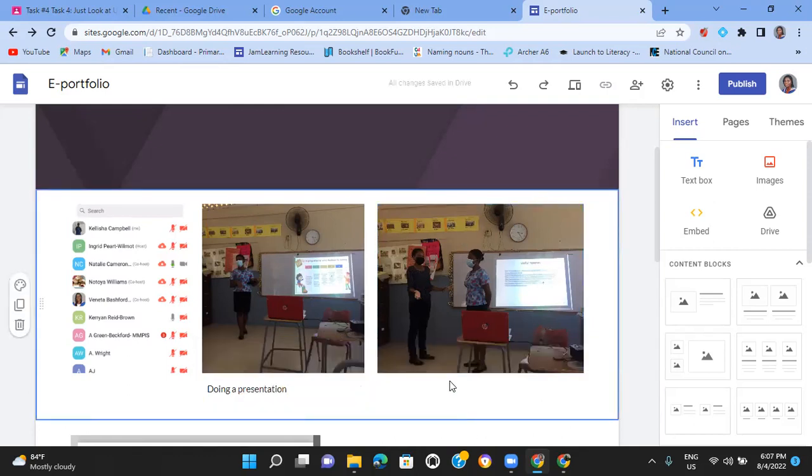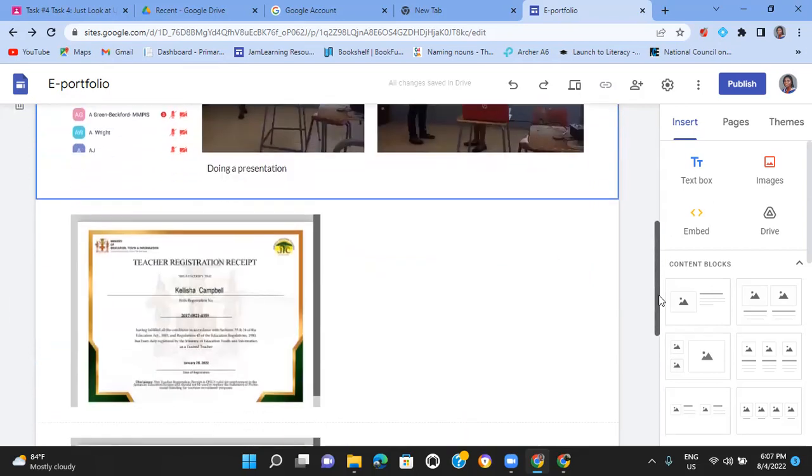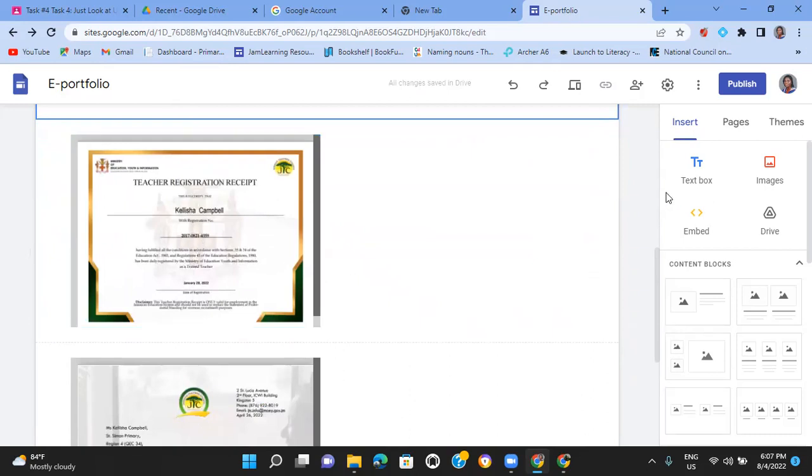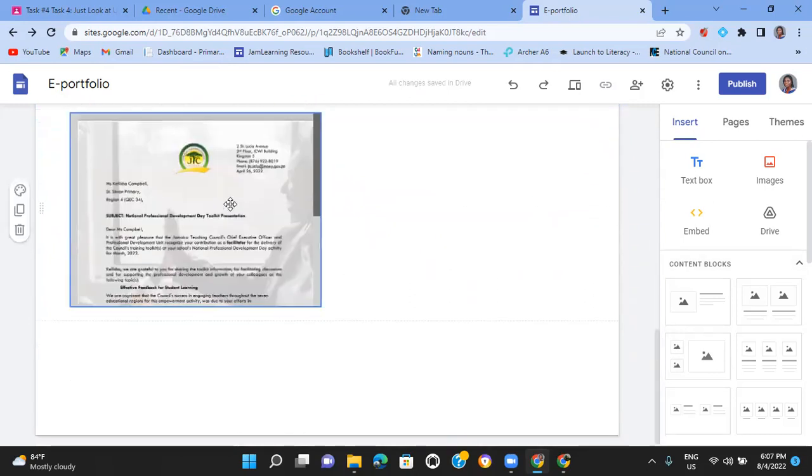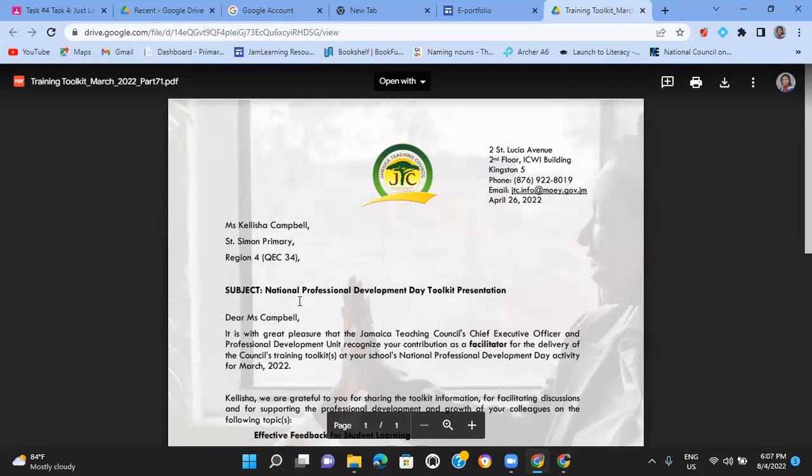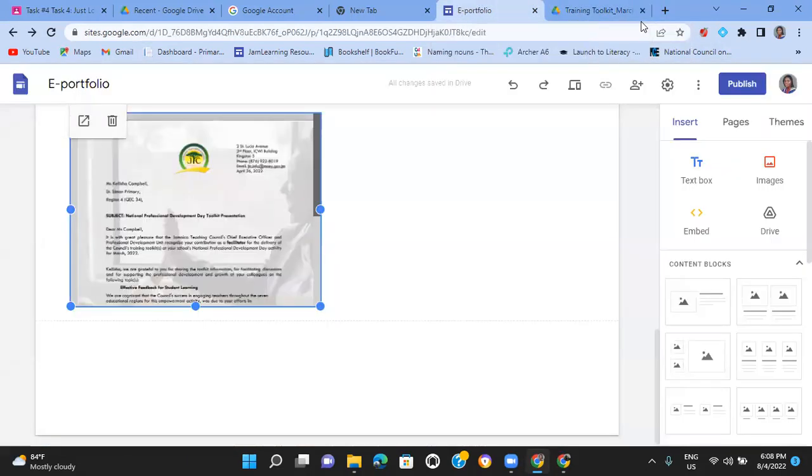right? And this one, no, they were giving me a thank you. Yes, one of my colleagues was saying thank you, trying to remember. All right, for this one, this is a copy of the license. And for this one, this was a letter from JTC saying thank you. All right, open a new window. All right, so this one was saying thank you for, here it is, my contribution for one of the professional seminars. All right, so let me just go back.